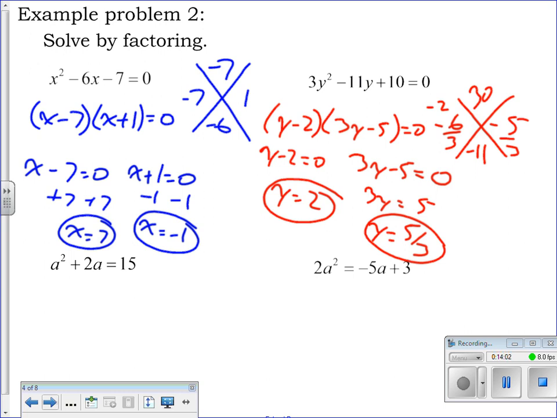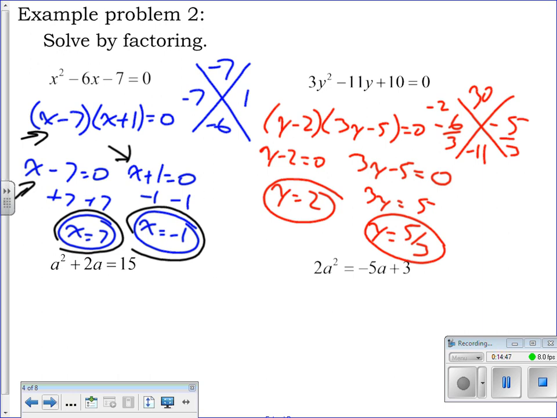Here's exactly what I need to see. I need to see the factored form equal to 0. I need to see each factor equal to 0. And I need to see the final answer. I don't need to see the X box, but if you have it there, that's fine. But if you have one like this that you can figure out without doing that, I'm okay with that. I'm good with that. Personally, I can do these just fine. When they get more complicated like this one, I do the X box unless I've seen it enough, I know the answer. Okay? So I need to see the factored forms equal to 0, each factor equal to 0, and the answers. Those three things need to be present.